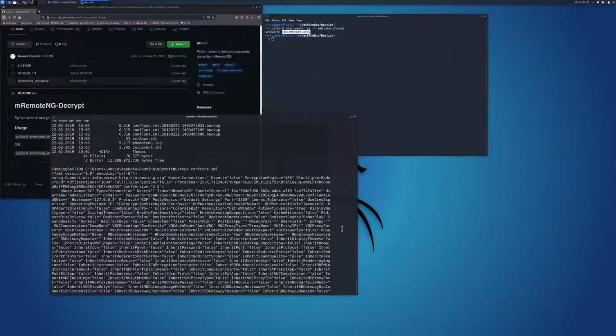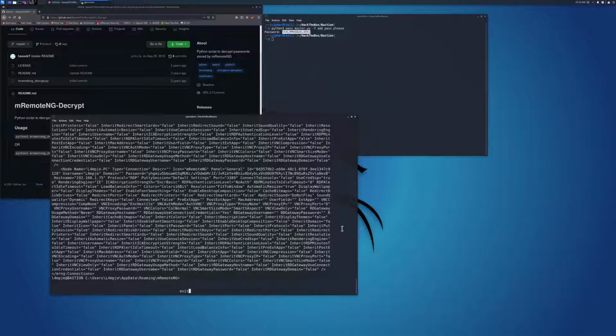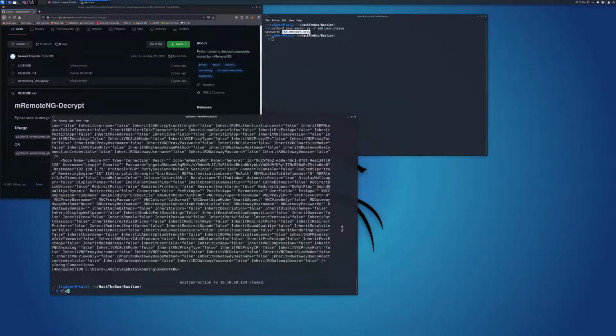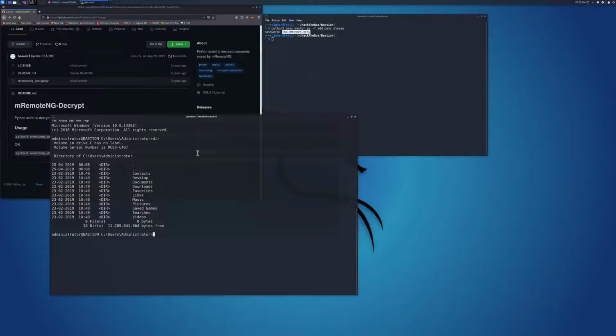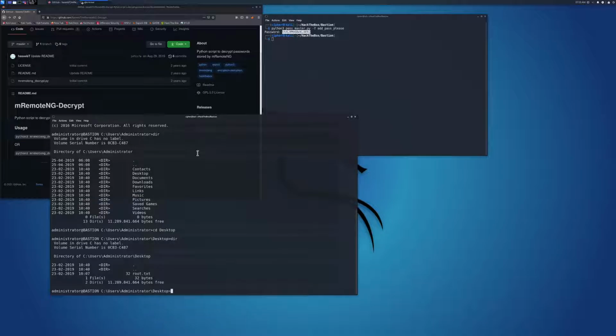So, I'm going to clear out of this one. I don't even want to know how big this is. We can do administrator at 10.10.10.134. I'm going to make sure I copy this, and paste it. Oh yeah, we're admin. So, going to the desktop. Bam, there's your root text.